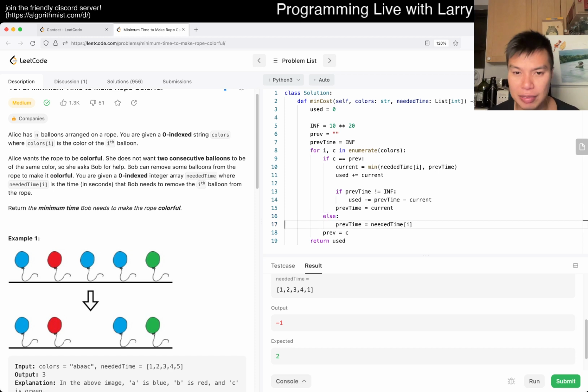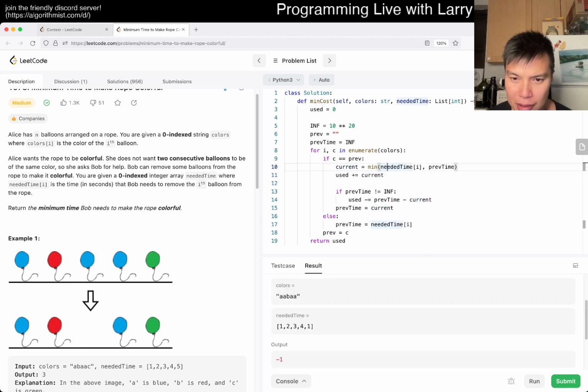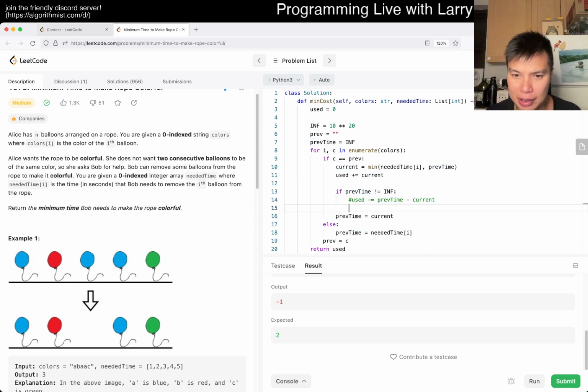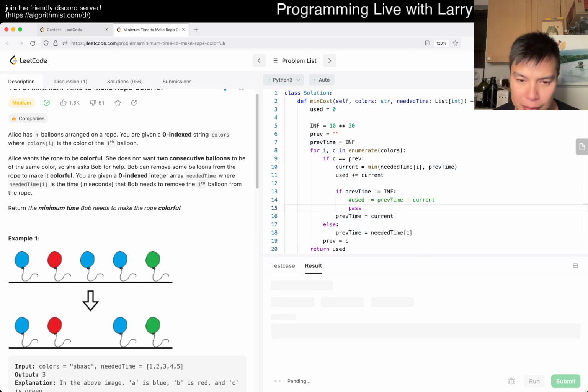Yeah, I think in this, no, it should be good, but why is that weird? Why do I even get -1? It's because of this thing, but previous time and then now it's equal. But by definition, current can only be as big as pref time, so I don't know how this gets negative, right? And as current is negative, but needed time cannot be negative, right? So okay, that's a little bit awkward. Let's see if I comment this out, we would still get negative, because that is just weird.